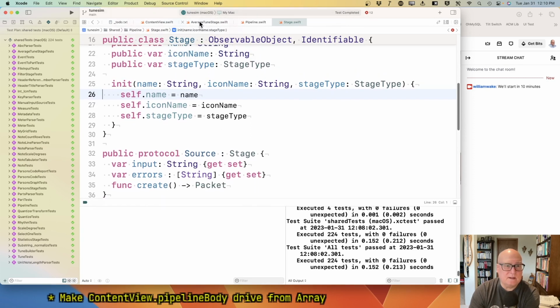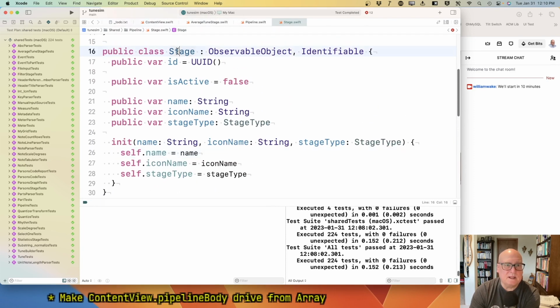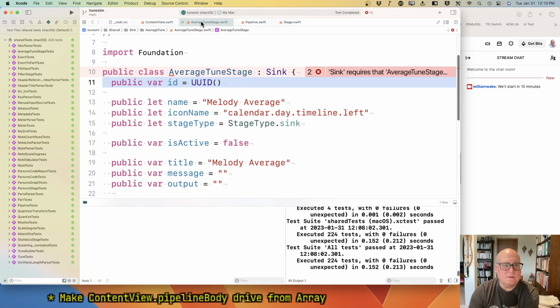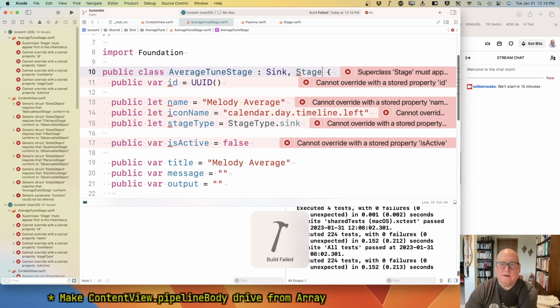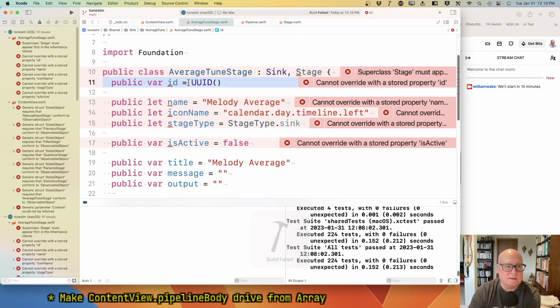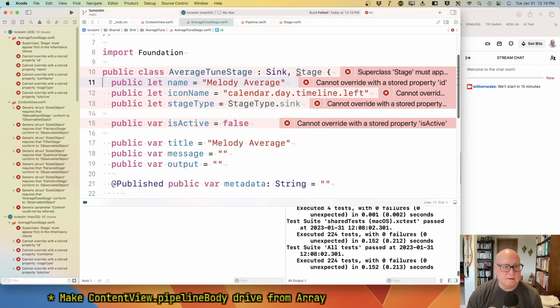Let's try that. We want to make these classes implement stage. I'm going to say sync, comma, stage for now. Okay, and let's see who's breaking. Okay, can't override these duplicate things. All right, but we need an init.